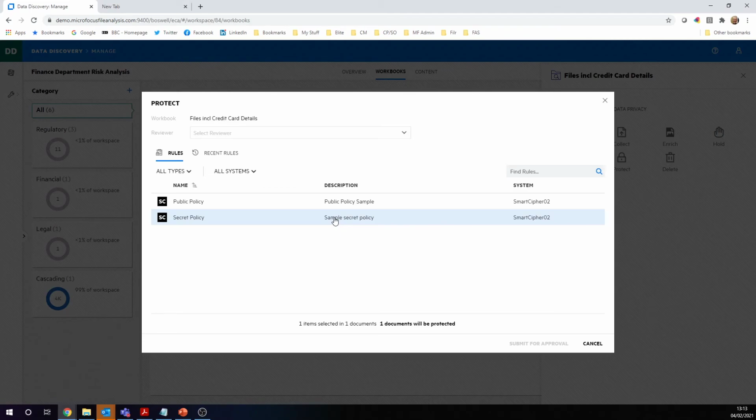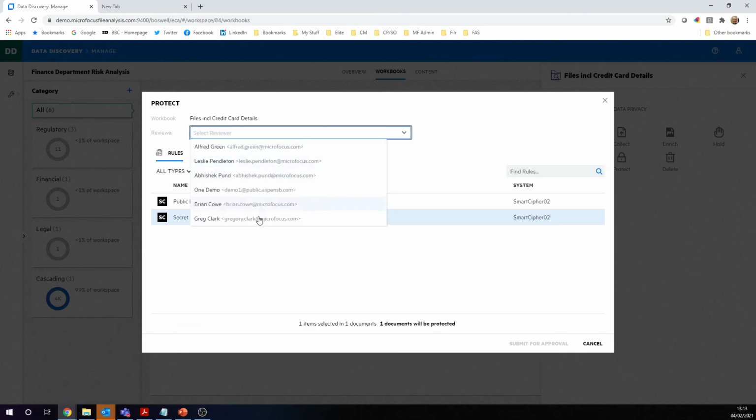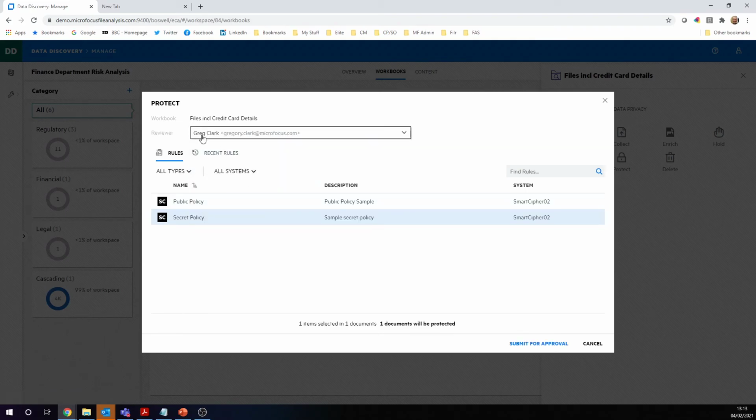Everybody in the organization can read it because they've got the key to open the encryption, but anyone outside the organization will not be able to read this. Of course, before I take this action, and this is one document in the list, but there could be hundreds of thousands of documents in this list, we usually need to go through an approval cycle, and I'll submit that for approval.